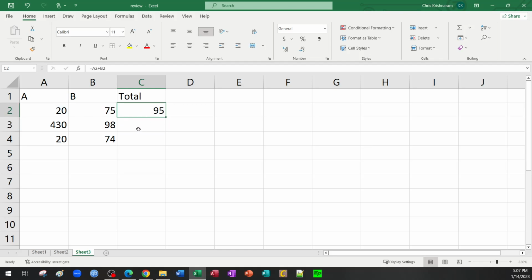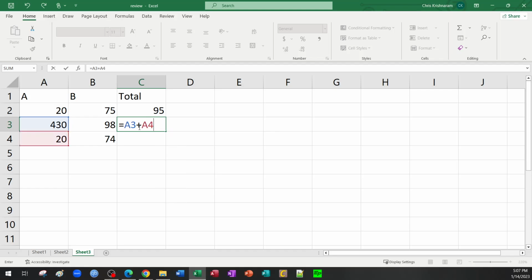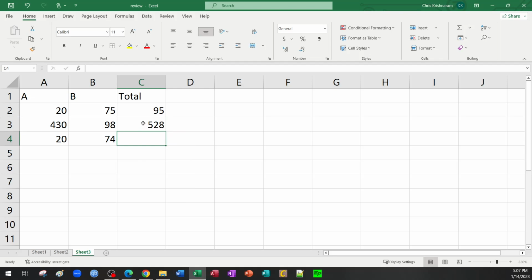Now we could go to the next cell and type in equal A3 plus, sorry, B3, and we could keep doing that over and over. Go to the next row and keep typing in the rest of the rows' information, but that is going to be wasting time, because we have a method to easily create the formula in this column, and that is our autofill method, or basically our copying method.